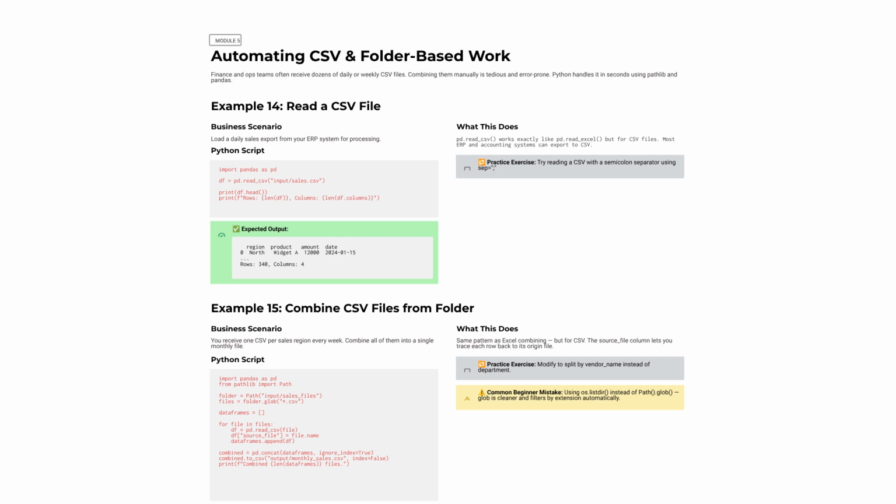We also learn how to create output folders automatically using Pathlib. This prevents your script from failing when the output folder does not already exist. Finally, we rename files in bulk. This is useful for standardizing field names, adding date prefixes, and creating audit trails. Folder automation may look basic, but it saves a lot of time in real business environments.